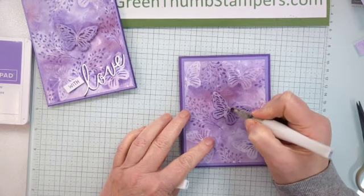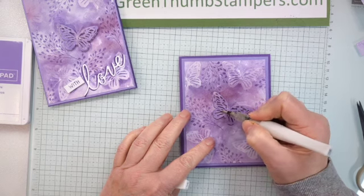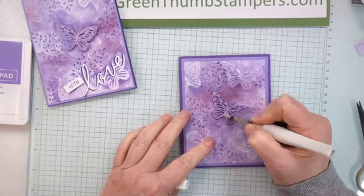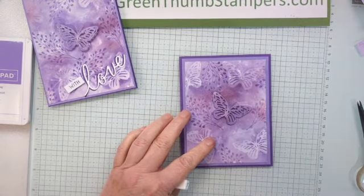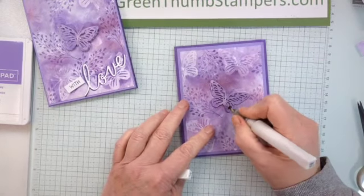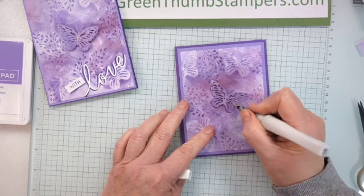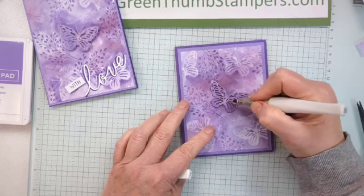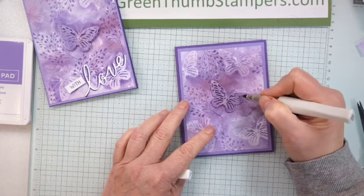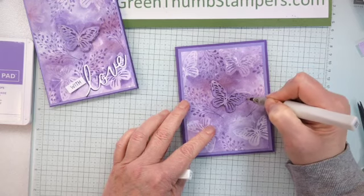Now, if you don't have these butterflies, don't worry about it. You can use any of the pieces from the kit. The lavender would work great, obviously, on this card. I'm just, again, saving your supplies for what they were designed for. You can still use most of your kit that way. Or maybe you've already used up your kit and you're looking for some other ideas.